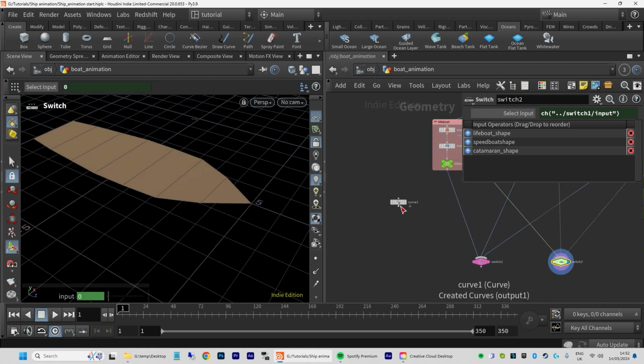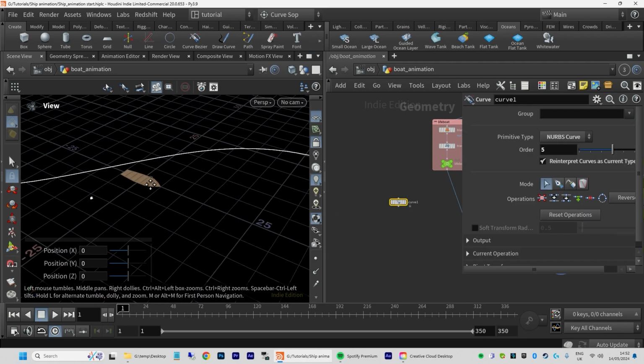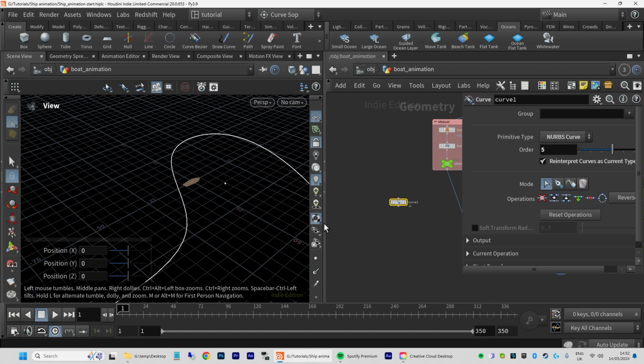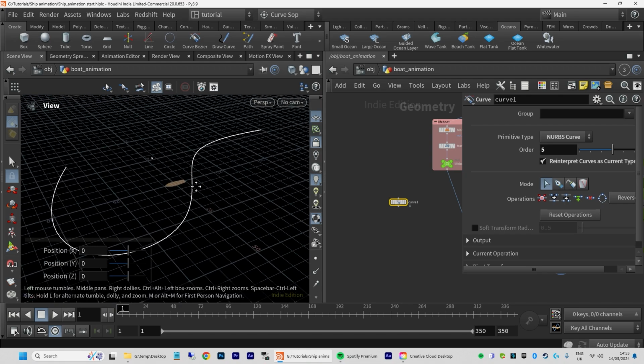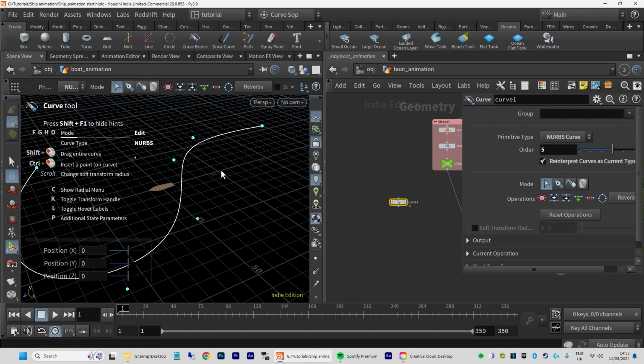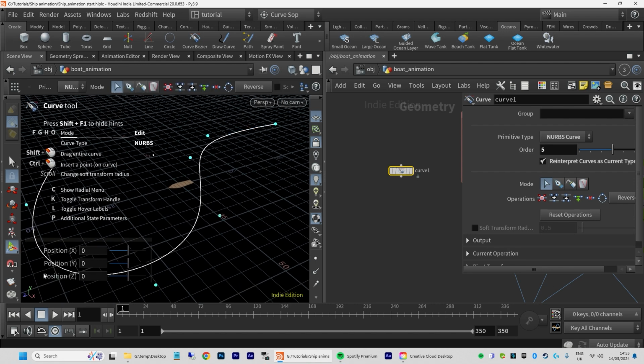Okay, so first thing we need to do is to get the animation right. So this is the animation that's kind of before any of my pseudo simulation occurs. So this tells us where the boat's going at what time, and then we lay the pseudo simulation over the top of that, which I will call a simulation in future. But it's not really a simulation in terms of DOPS and all that, because it's all SOPs. So what I like to do to make something go along the path is to just find a point on the path that travels and use a copy to points on it.